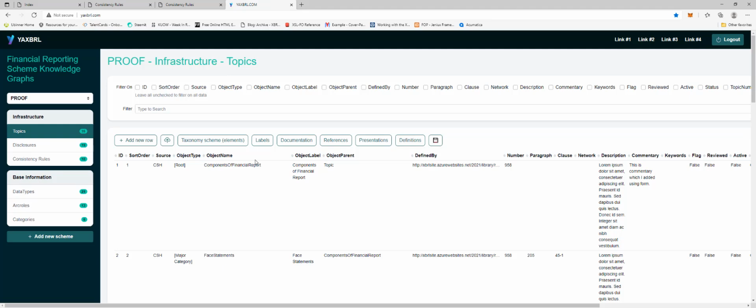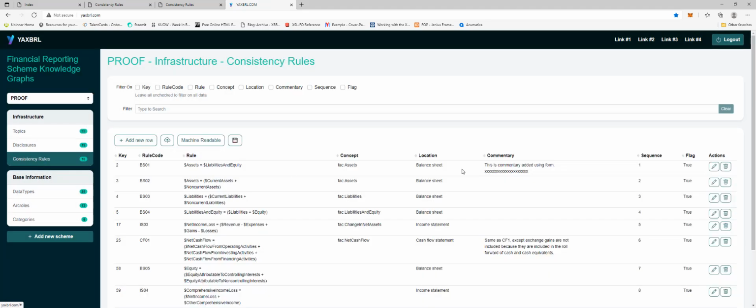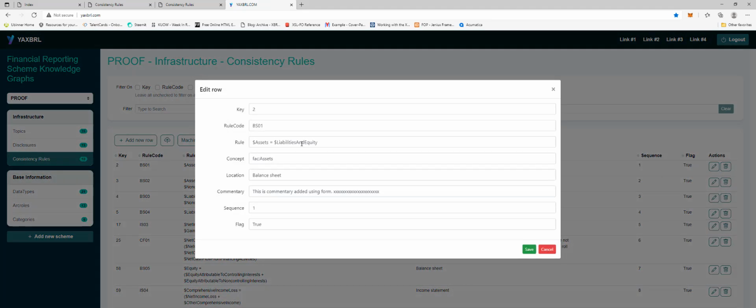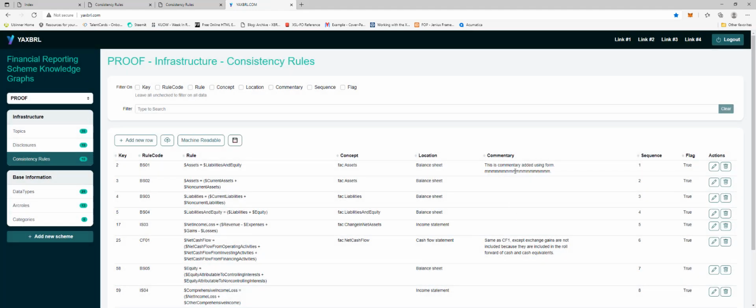And it's not just a database. You put the information in. So here are the consistency rules. So here, you have this information. Just put in it, change it, so you can see that it's actually working. You edit it, and it saves it into the database.